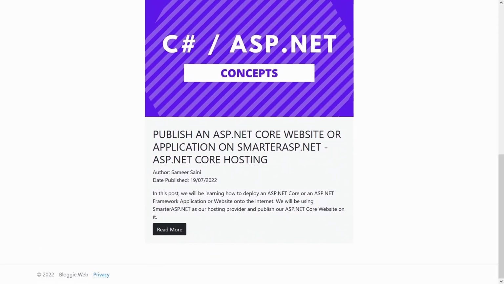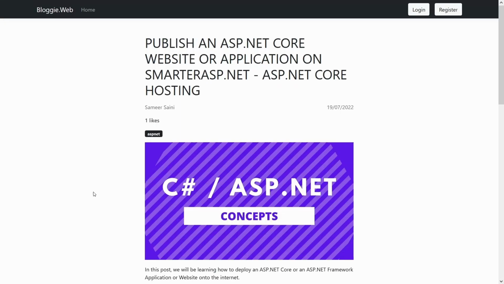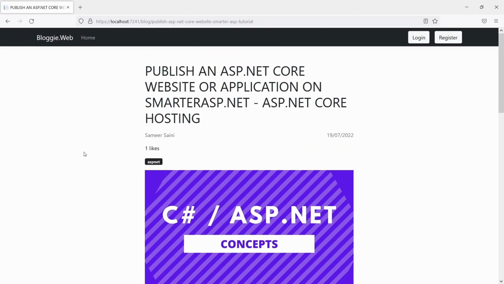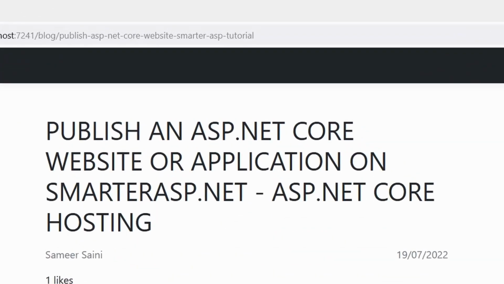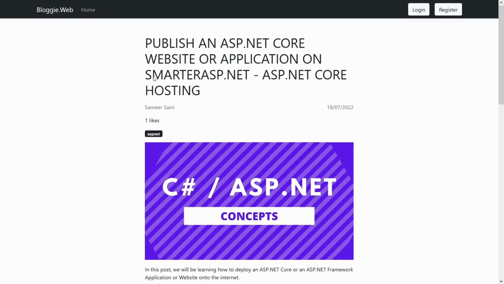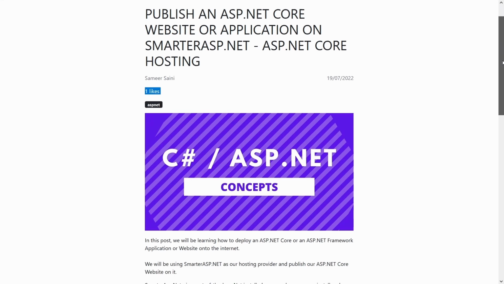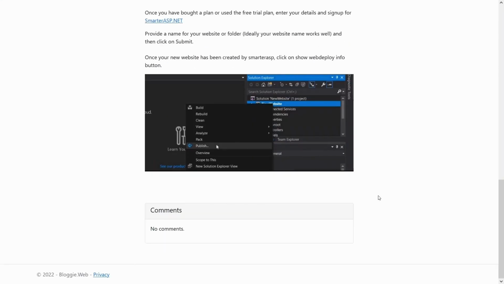The user can view the details of any blog by clicking on the Read More button. This will take them to the details of the blog, which is routed using the URL handle. This makes the blog SEO friendly for search engines like Google and Yahoo as well. The blog details page also has the functionality where it shows how many users have liked this blog. When we scroll down, we get the functionality to view the comments on these blogs.